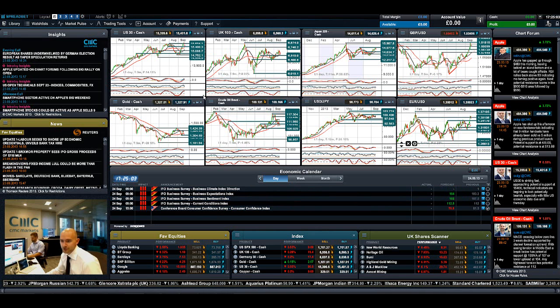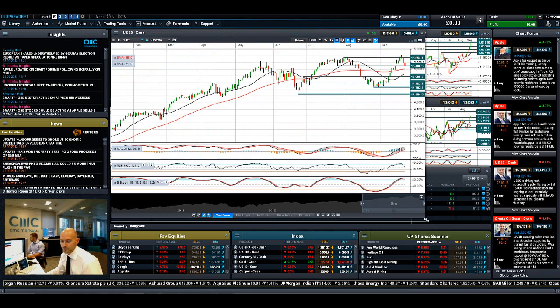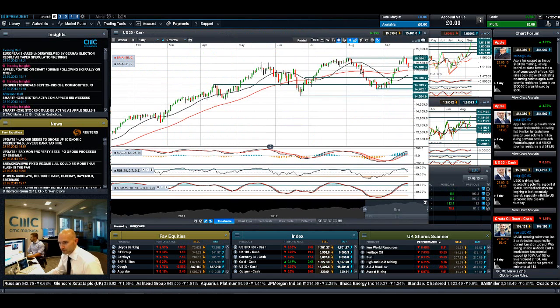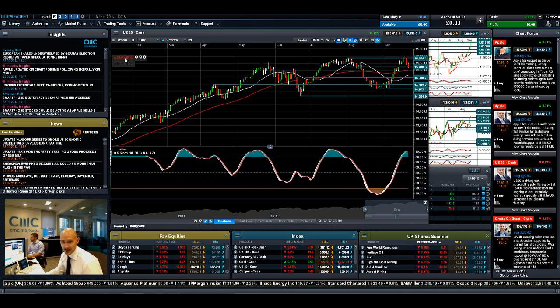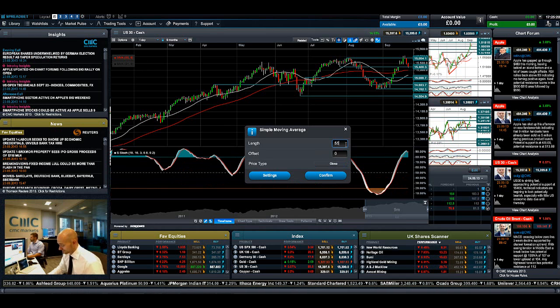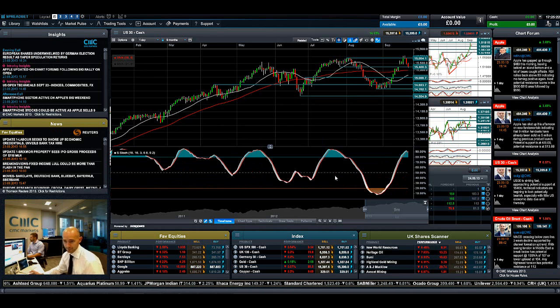The next thing is to try and create a chart default. You'll notice here if I just make this chart that little bit bigger, it's possible for you to have a lot of different options on here. For example, I'm just going to change that to be a slightly black color. I'm going to remove some of these technical indicators and change my moving average to, say, a 50-period moving average on there, and click confirm.